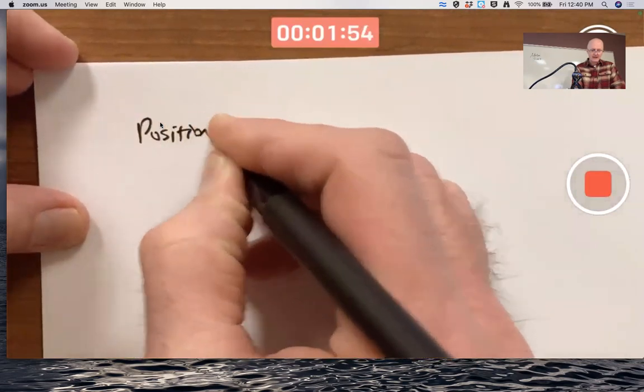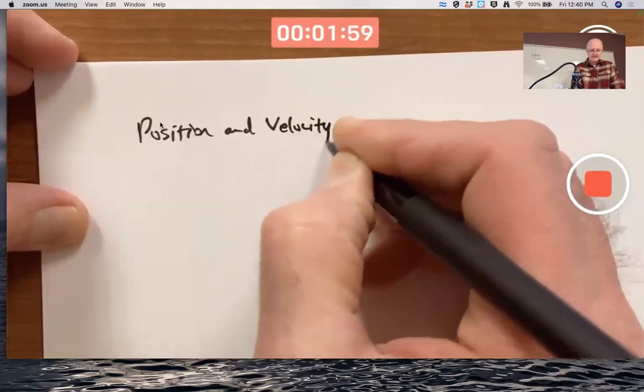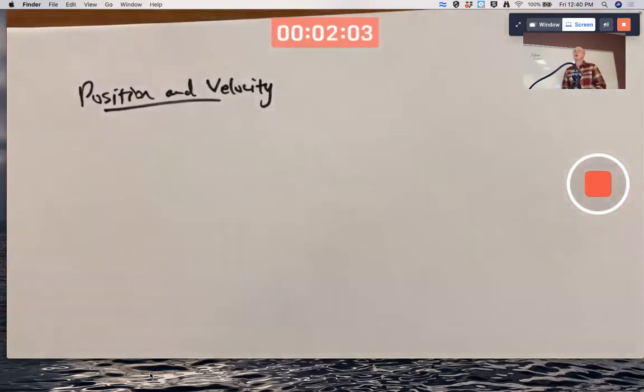Position and velocity. We could bring acceleration into play as well, but I won't bother. We want to think about position and velocity when the motion that we are trying to model is back and forth motion. So once again, imagine rightward as being the positive direction and leftward as being the negative direction. If I'm moving to the right, my velocity is positive. If I'm moving to the left, my velocity is negative. And the absolute value of my velocity would be the speed.